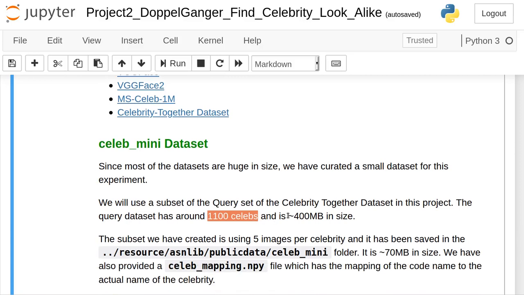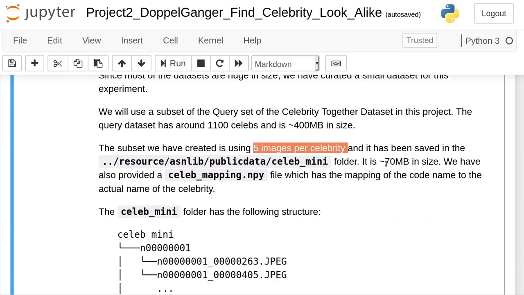But instead of working with the complete dataset, we are going to use only a mini version of that dataset where we are going to take only 5 images per celebrity. That will allow us to reduce the dataset size to 70 megabytes, which is fine for this kind of exercise, where we don't want to have the highest accuracy.